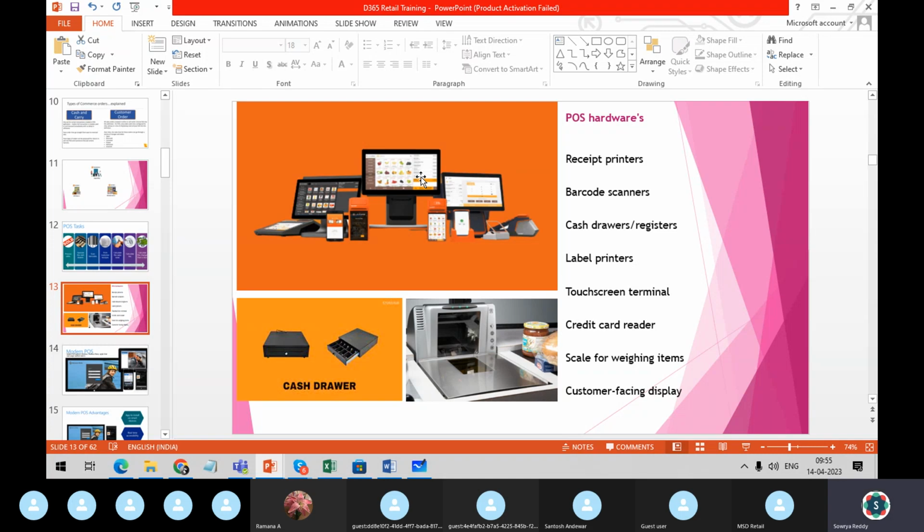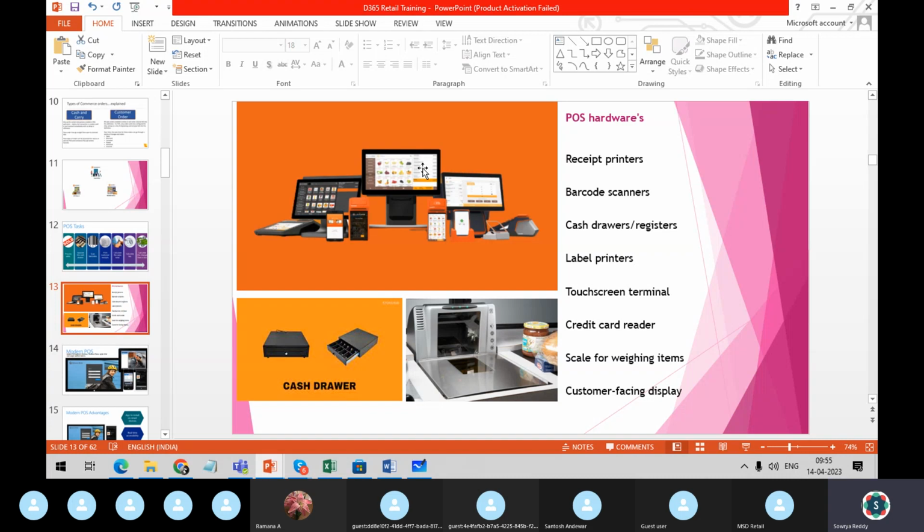There is a POS machine. If you observe, whenever you visit Big Bazaar or any supermarket, you see these billing counters. When you hand over some products, such as soap or shampoo, to the cashier, they will scan the product. When they scan the product, the system automatically fetches the information: okay, this Santoor soap belongs to this particular price, and these are the tax values.